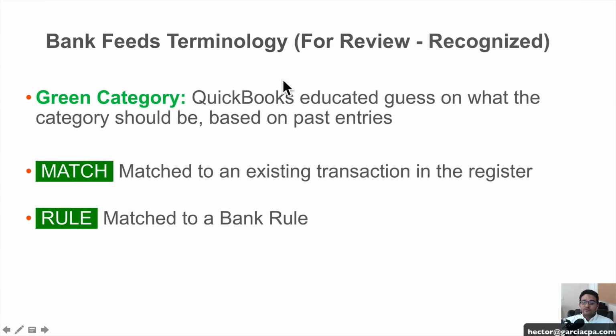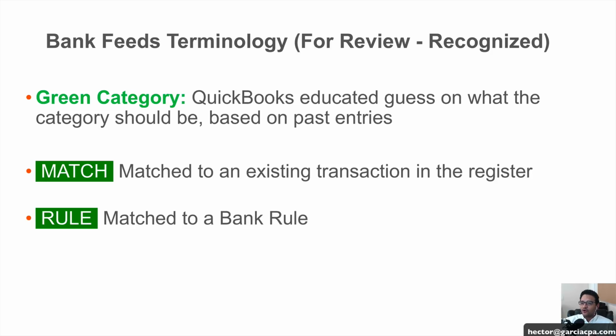All right, so let's move on to another really important thing. You have to keep this in mind. There's specific terminology and visualization that is important to keep in mind. QuickBooks bank feeds will add either green lettering or will add a tag that says match or rule. And let me explain what they mean.